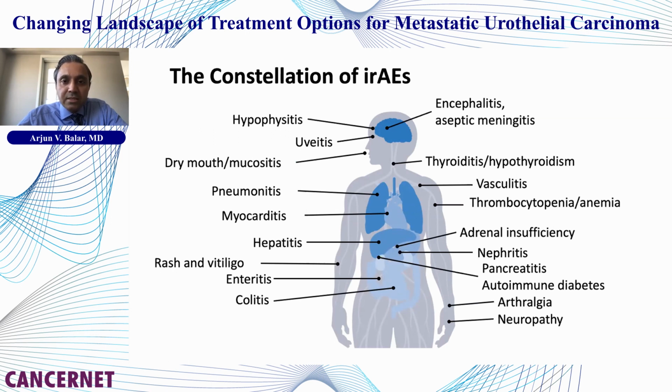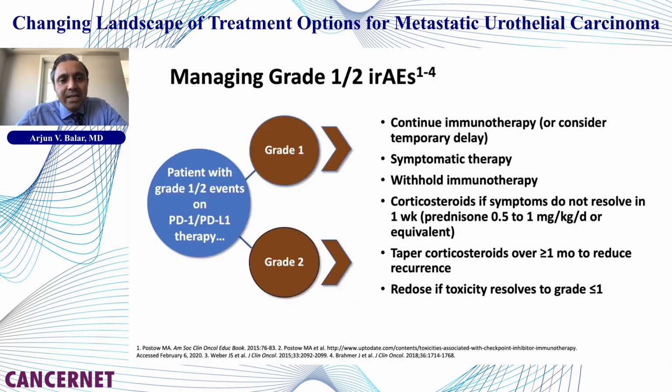The immune-related adverse events are a generalized term for all the toxicities that patients can develop when they're receiving immunotherapy. And the importance of this slide is essentially that the immune system can touch any organ in the body, and therefore what's listed here are the various organs that can be affected over time with the use of immunotherapy treatments. Some basic guidelines about how we manage immune-related adverse events. We have in clinical trials the common toxicity criteria for adverse events, and what that does is it allows us to identify a toxicity and grade it based on severity. And when we do those things in clinical trials, it then translates as part of our standard of care and guidelines that we use once the drugs become commercially available.